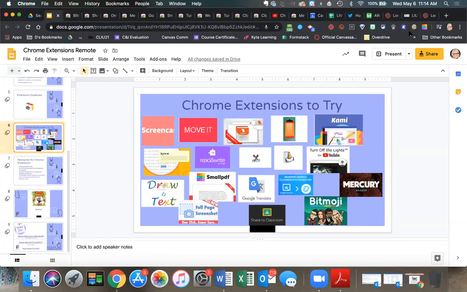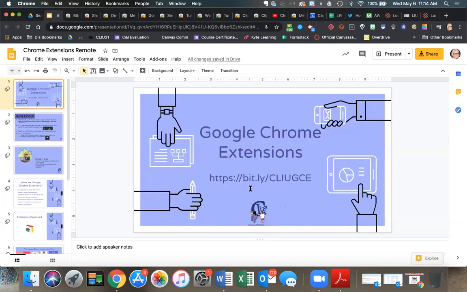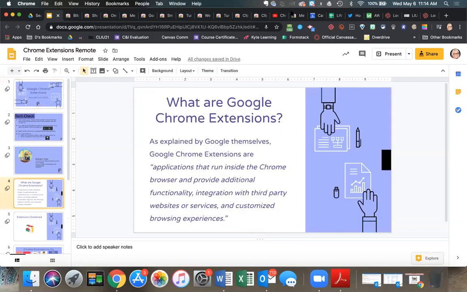So many different ones. This is Bitly. You see that I do a lot of Bitlys, meaning I do a lot of shortened URLs instead of giving you the big long URL. And I have a Bitly extension and I just use that. Or you can just go to the Bitly website and do it as well. So there are so many different ones out there. Anybody else use extensions and have found anything that they really like?